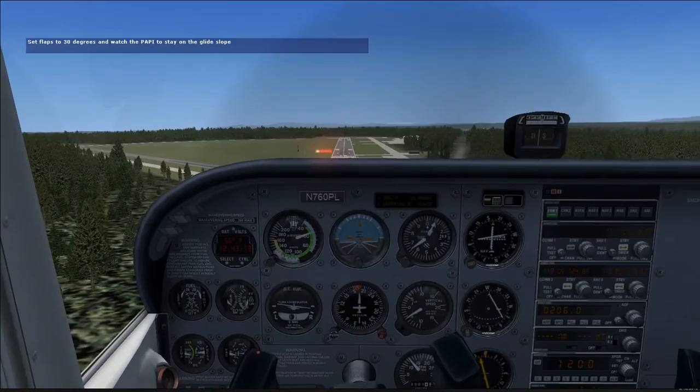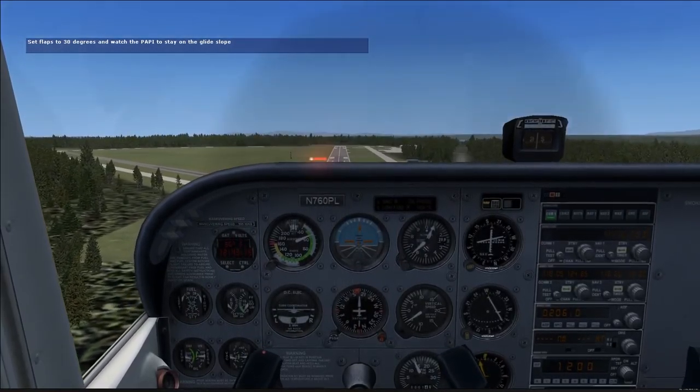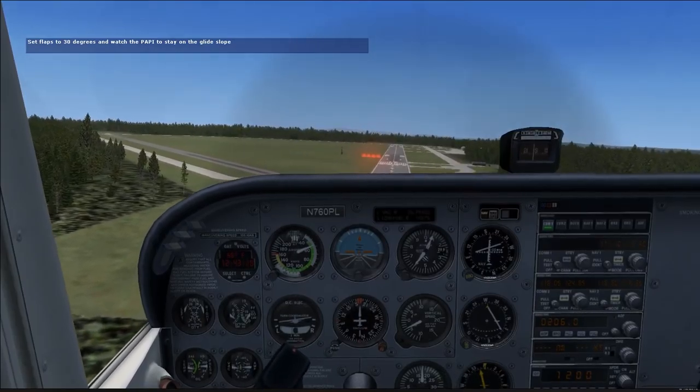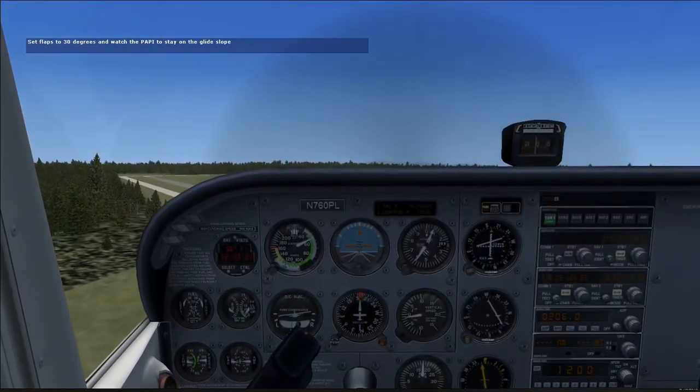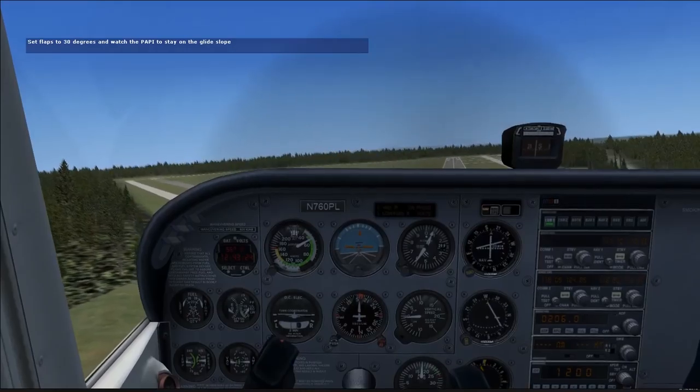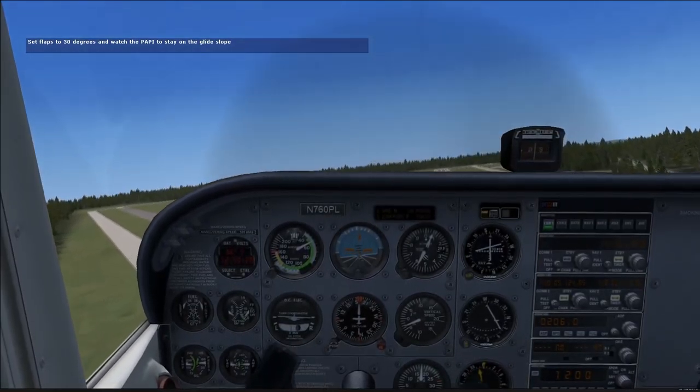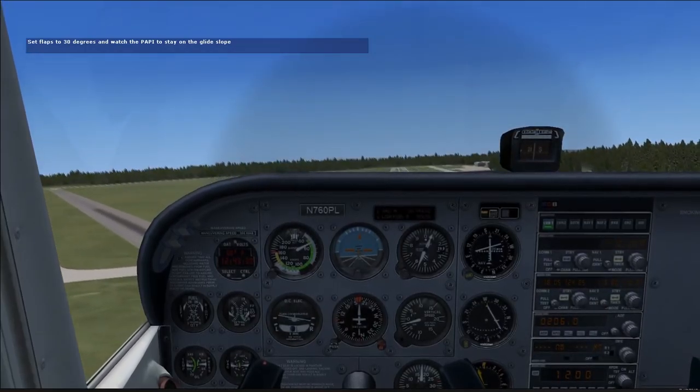I'm too low now, and I need to throttle up. I'm way too low. Dang you, glide slope. And there's something pushing me to the left. That would be wind.